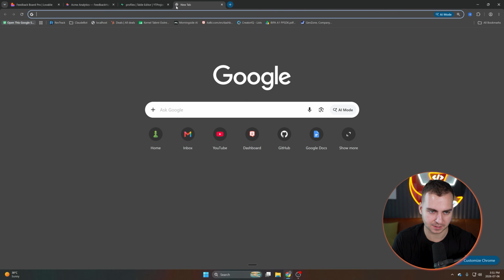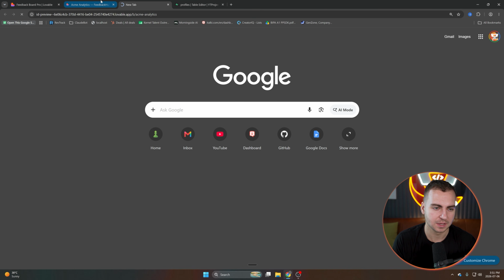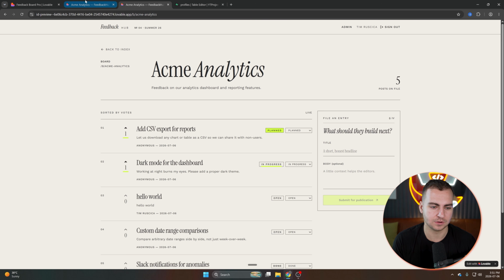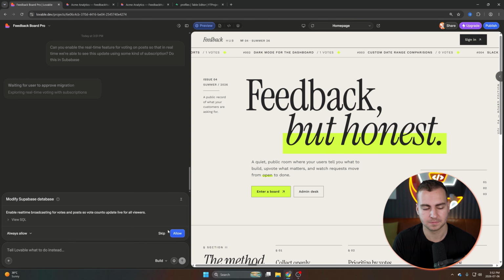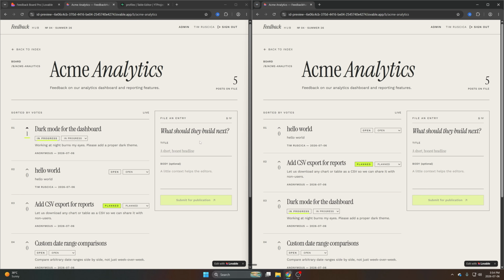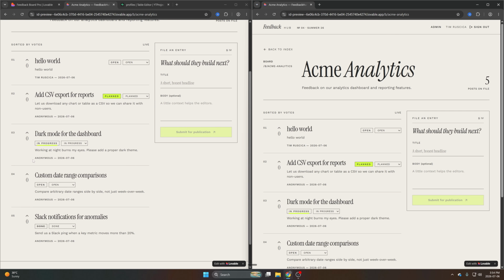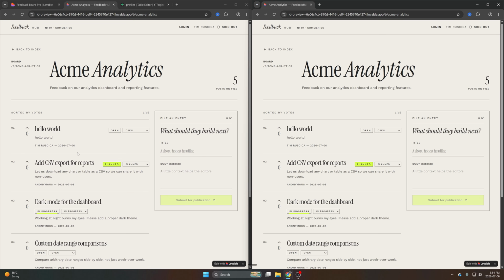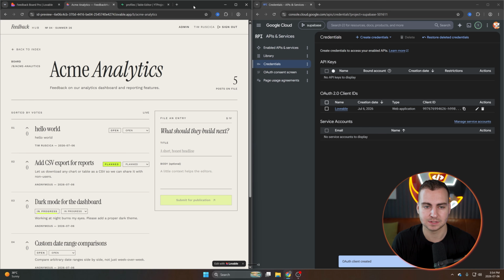And we're going to test this in a second by opening this up in two pages, and we'll see if it updates in real time when I do a vote, but let's wait for this to finish. Okay, so I enabled the real-time feature. It said that it worked, so I'm going to test this now. We have one that I voted on, and if I unvote it, it does take a second, but you can see that it unvotes on the other page. So now we have the real-time feature enabled, and that is all working.